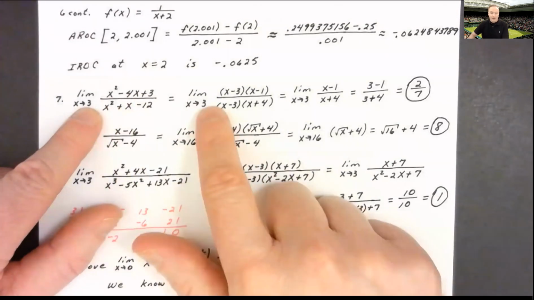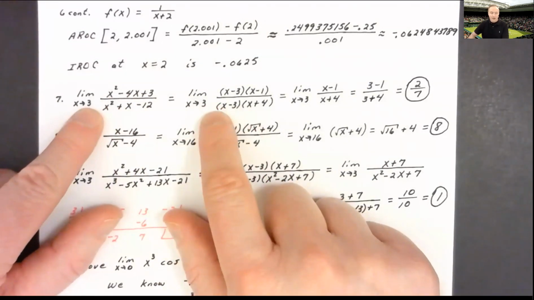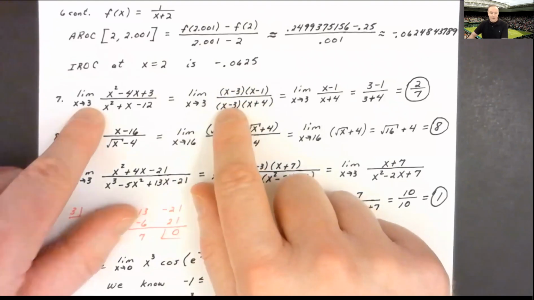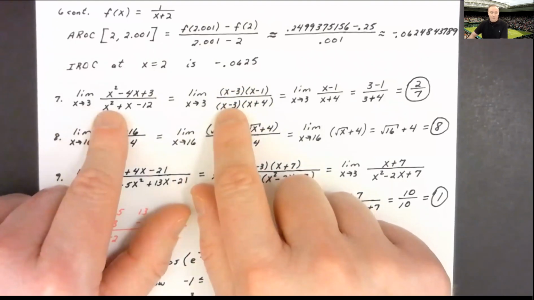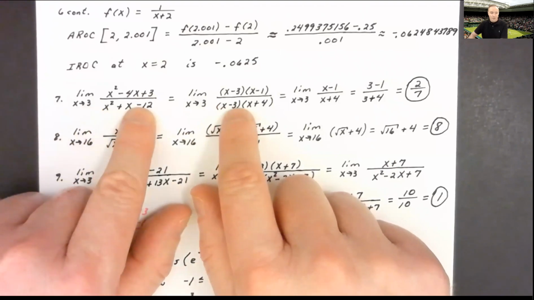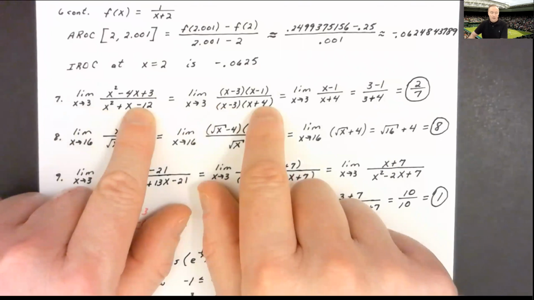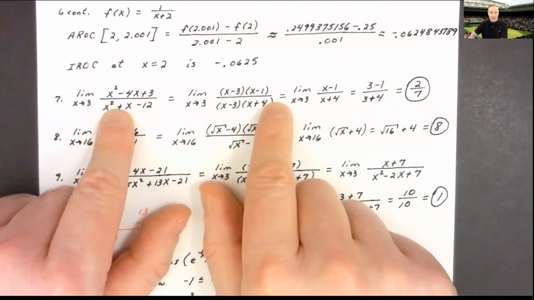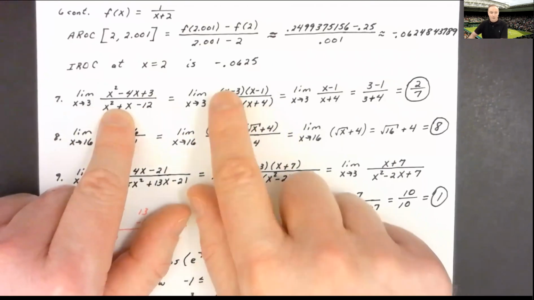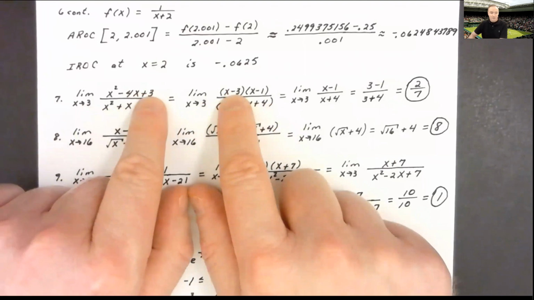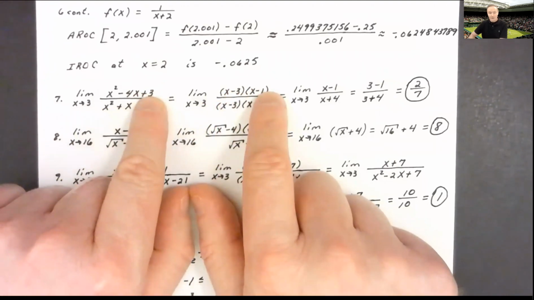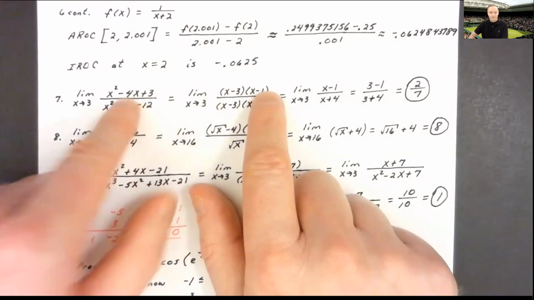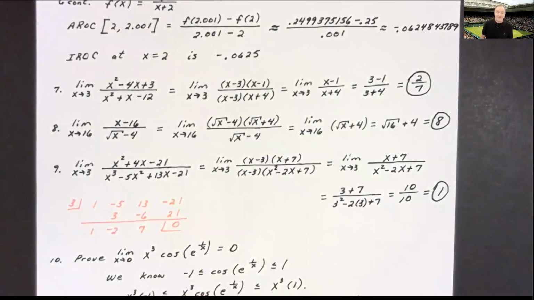So I went ahead without even thinking about it and said, oh, I know the denominator has a factor of x minus 3. I know the numerator has a factor of x minus 3. Now, in the denominator, what's the other factor? Has to be factors of negative 12. So I said, well, negative 3 times 4. And then just to double check, we know that the middle terms would combine to give me plus x, which is what that is. So I have my denominator factored. My numerator has to be factors of positive 3. So I said, well, negative 3 and negative 1. And then those would combine to be minus 4x, which is what that is. So now I have the correctly factored numerator and denominator for this limit.